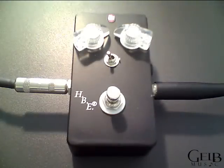Just going over some of the notes here from Homebrew. They're saying, let's see, the Lorba Fuzz is a simple two-knob fuzz and level, similar to the Jordan Boss Tone, but quieter. Smooth fuzz tone with a mid-range snarl.